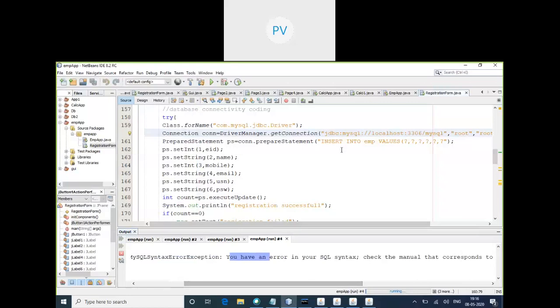This syntax error is in insert into employee values. I did not put the values. So these five question marks are not replaced with a double quotation.